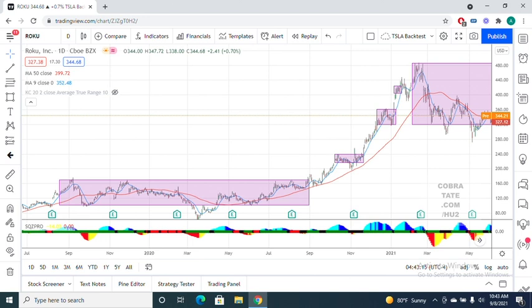So first thing we need to understand clearly is that every single thing that trades in the market moves in two phases. Either the price is trending, which means it's creating a series of higher highs and higher lows, or lower highs and lower lows, or it's non-trending, which is whenever the market is not trending, it's just chopping around.